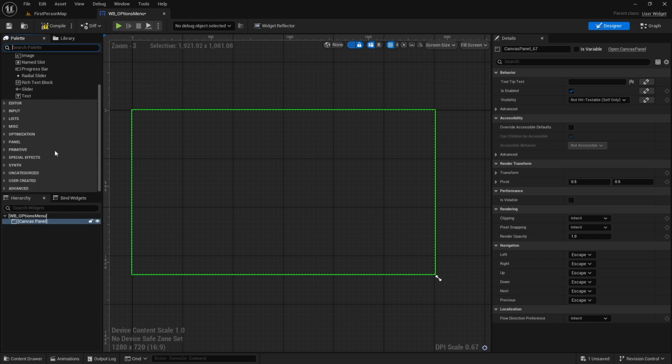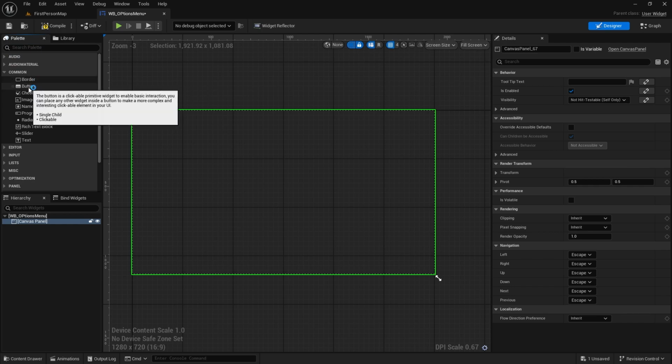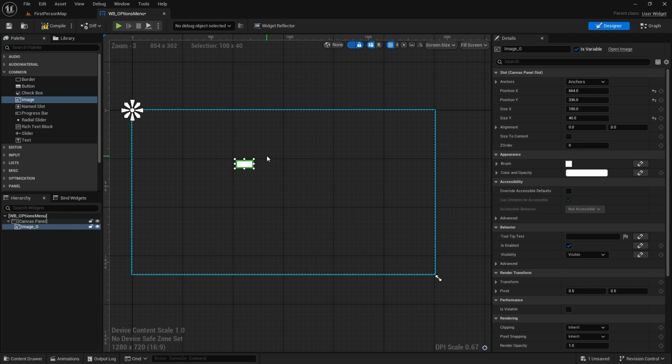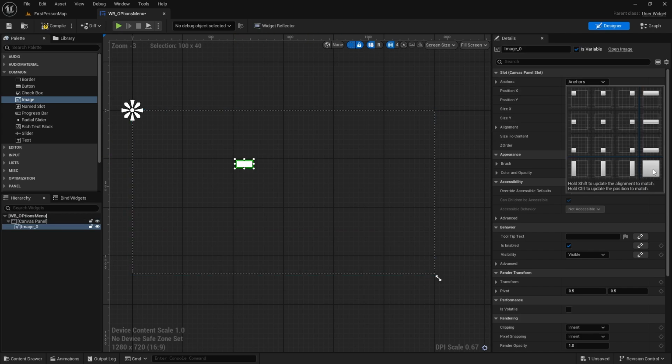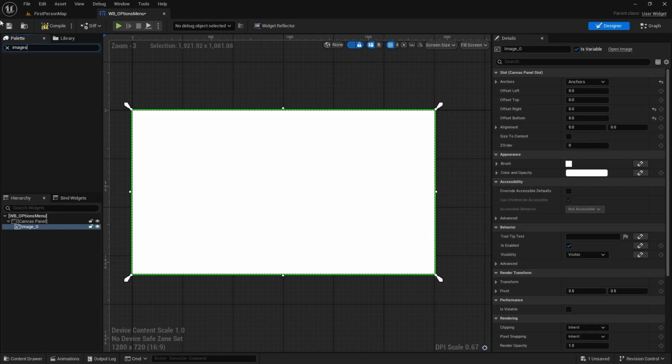Then what you want to do is get an image. If you see this palette here, I'll be using this a lot more rather than just individually typing it in. Yours will probably look like this, so just scroll down, find common, and it's got all the common ones that we'll be using. For this, we'll be using button, text, and image. So just go to image here, put that like that. Go to anchors and hover over this one. Hold Control and Shift and left click so it covers the whole screen. Or you could alternatively just type in image there.